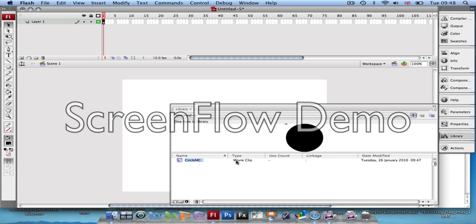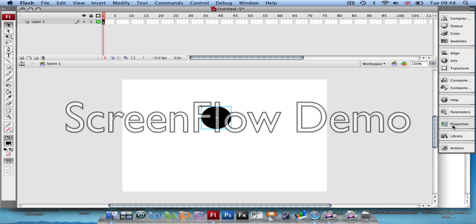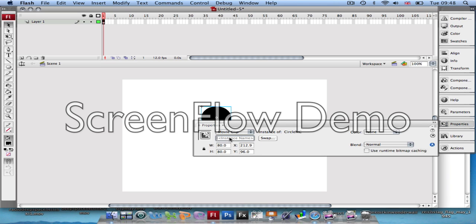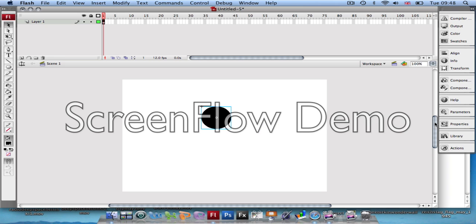I've made a symbol, it's in my library, there it is. I can now move multiple copies of it onto the stage if I wanted to. But so Flash can differentiate between all these copies and this one that I've got on the stage, it needs to have an instance name, which is very important, which I'm going to call circle_MC. And it's going to live in a layer called circle. The way I then access those properties and change them is with ActionScript, which is going to be in a layer called actions up here.